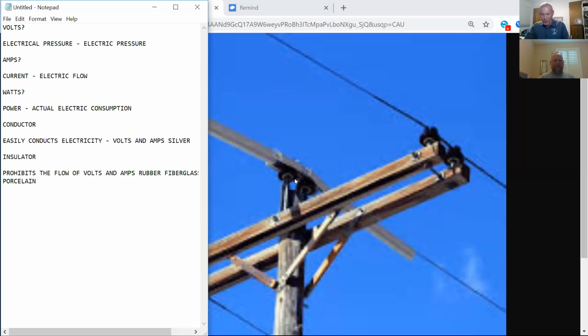And what did they call the other one, Robbie? It's composite. It's kind of, I don't want to say rubber and I don't want to say plastic. It's kind of like a flexible fiber composite that they use. And that's what you're seeing when you see the dead ends on our poles out there, those long insulators. It's called a composite dead end. We call them a polymer dead end. Polymer, there you go. P-O-L-Y-M-E-R, polymer. Thank you very much, Robbie.